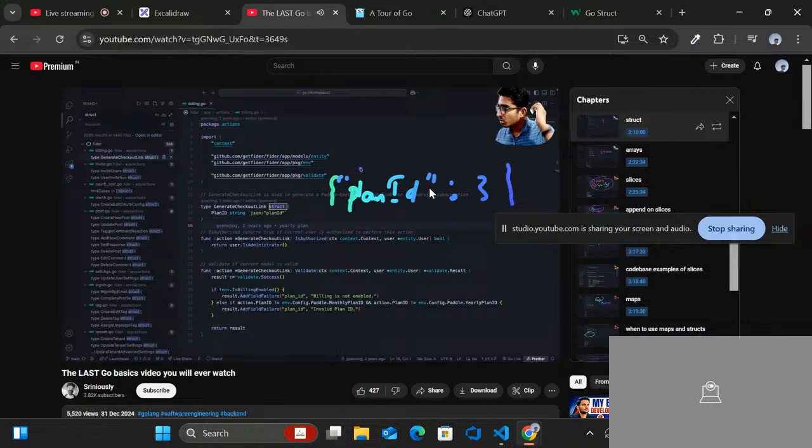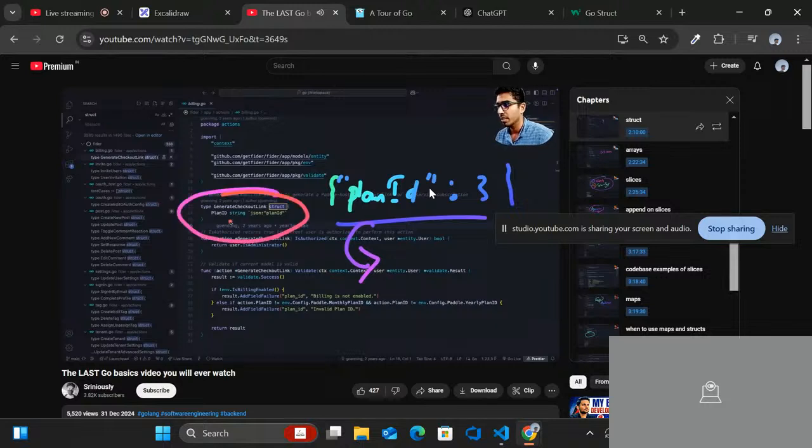So when we are trying to read it in our handler, first we have to take this request body and parse it. We have to unmarshal it into a Go struct before we can use it. We cannot use it directly because it's a JSON type and it is in bytes. When we are parsing it, we can use a struct like this, which has a struct field with Go's own convention. And here we are saying that any JSON field with the key plan ID will be passed into this field, this plan ID.